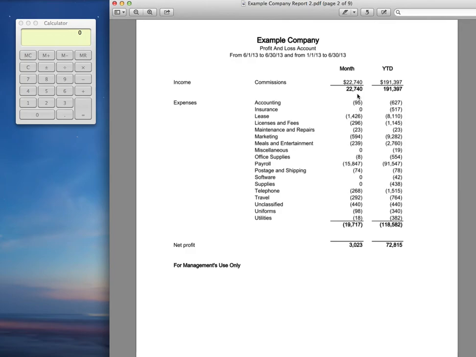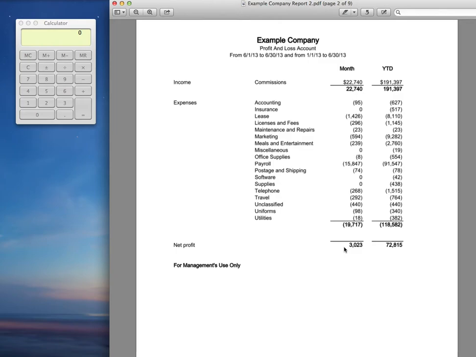Now, ideally, your income minus your expenses equals a net profit every month. And that's not always the case, of course, but the goal is to either increase your income or decrease your expenses to the point where you are profitable, making money at your business each month. That's the purpose of doing it, right?